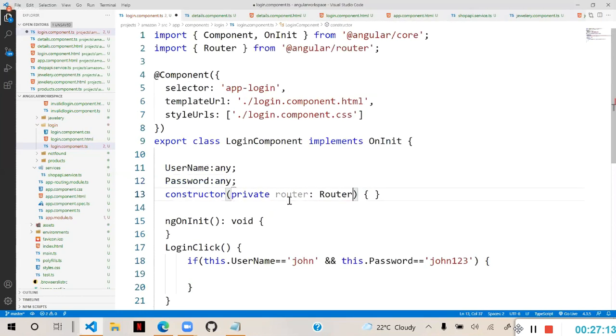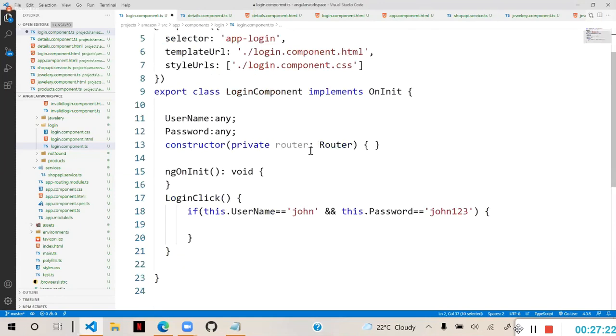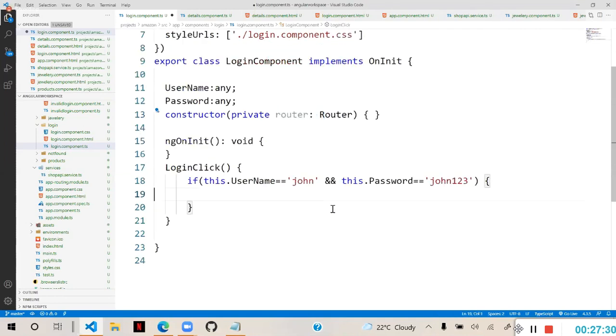We need to import this router from Angular router. And we are injecting that into our component. Now what this router can do is, it will allow us, through router navigate, to navigate to any specific path.